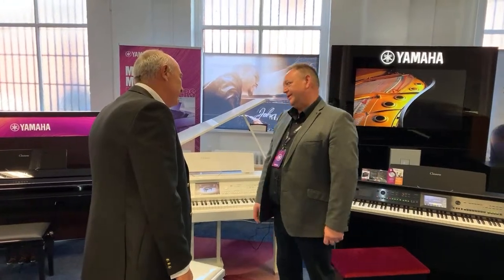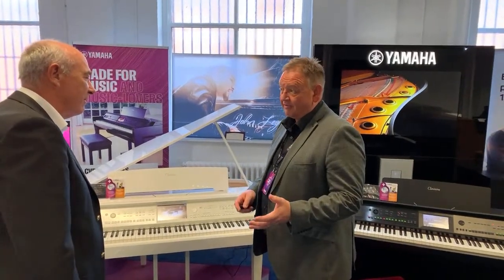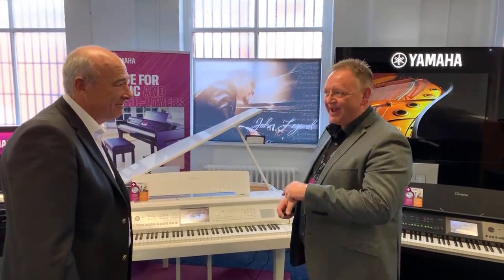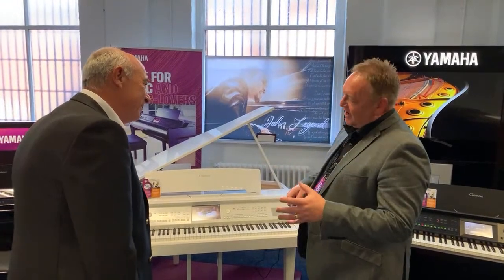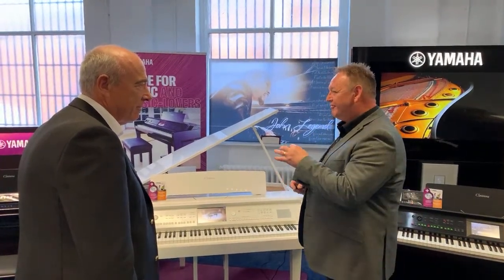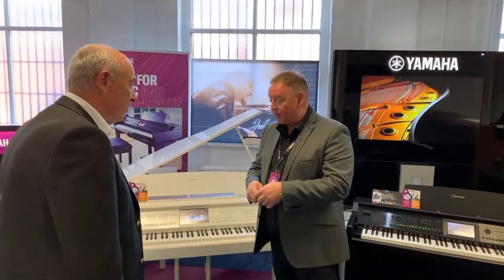What's so special about it? Well, where do we start? CVP — first of all, what is CVP? Clavinova is an incredible sub-brand of Yamaha, of course. Do you know what Clavinova actually means? Clavinova means 'new key.' And it's been around for 40 years next year — it's his birthday next year. It really is an incredible brand. Under the badge Clavinova, we have different types: CLP, CST. But we're here to talk about CVP — Clavinova's Versatile Piano. It really is an exceptional instrument.